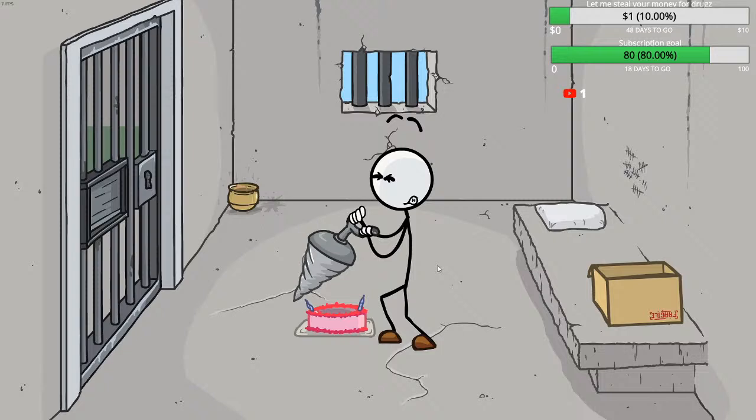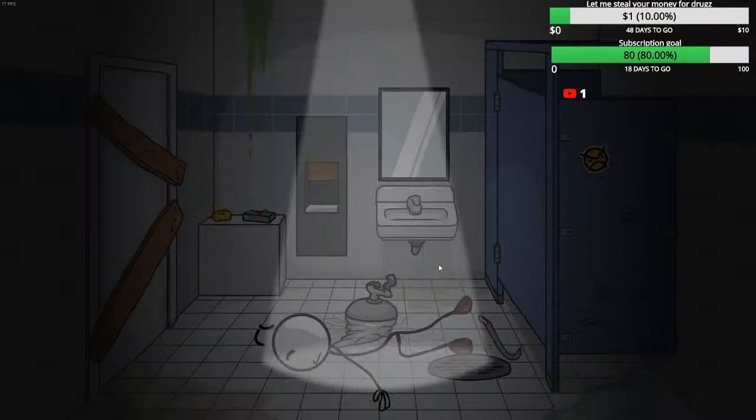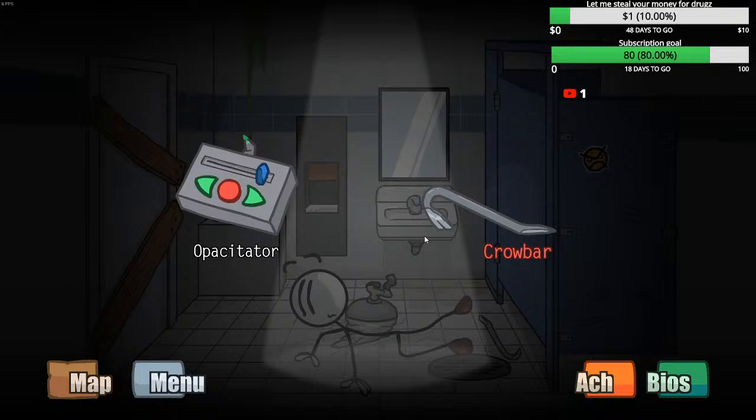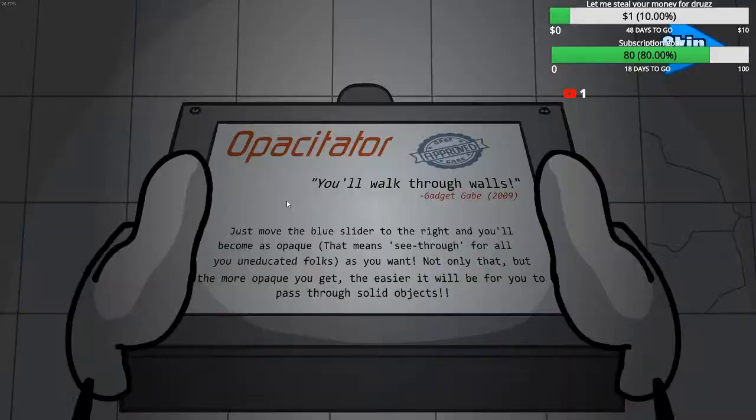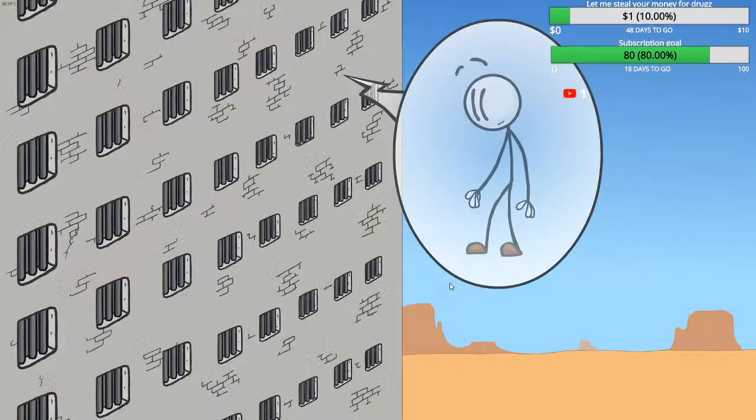Drill! Oh, that worked. Opacitator, whatever that is. You'll walk through walls. Just move the blue slider to the right and you'll become a ghost. Let me see through walls. Skip. Oh no.